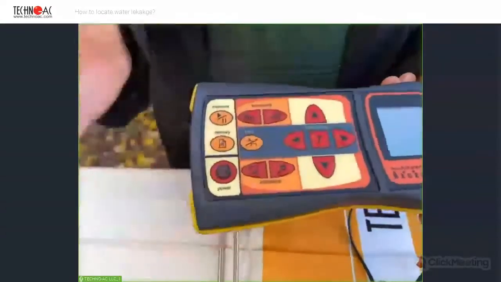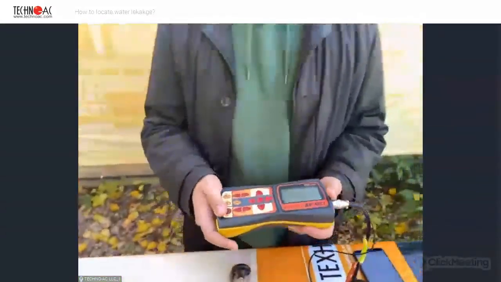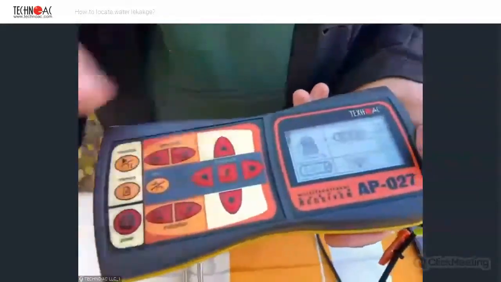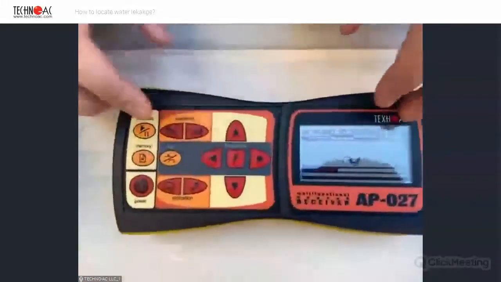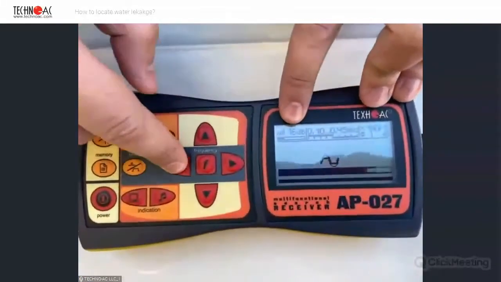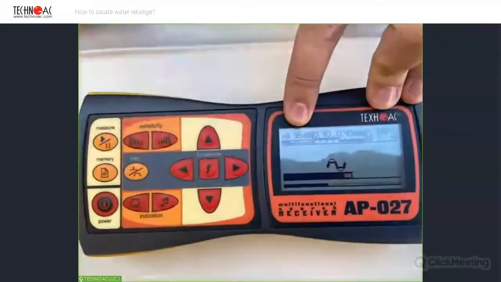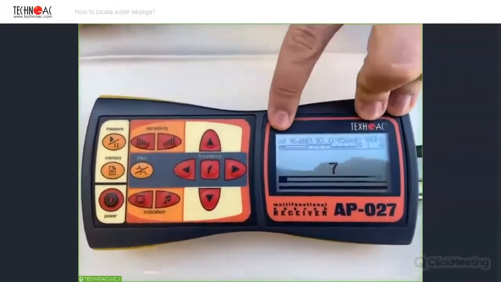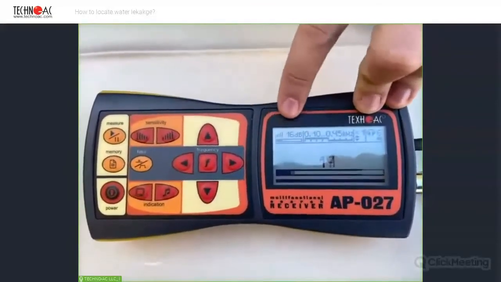So first, for example, let me show you. For example, you have 16 dB setting of the gain, and you inspect the whole pipe with this setting and check the signal.